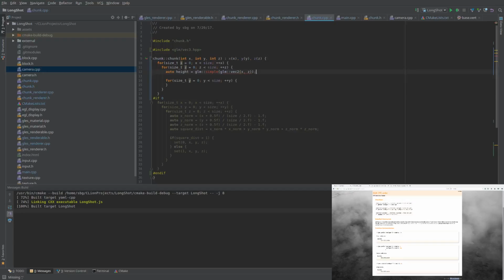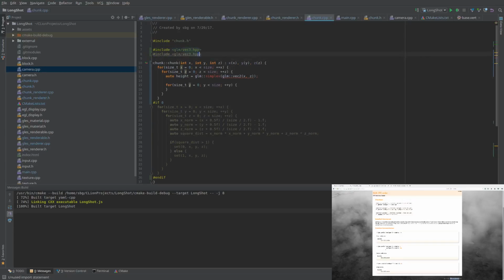So simplex. And I also need to include GLM GTC noise. There we go.